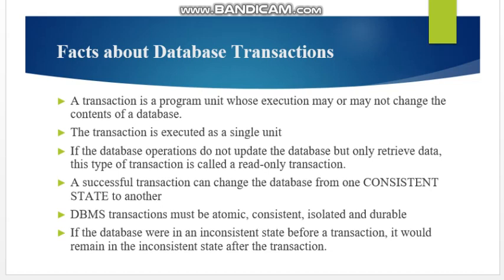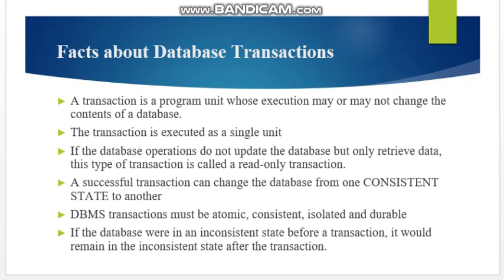A successful transaction can change the database from one consistent state to another. If the transaction is successfully completed, the database has to be in a consistent state. Database management system transactions must be atomic, consistent, isolated, and durable. These are the ACID properties that we will see in detail in the next lectures. If the database was in an inconsistent state before the transaction, it will remain inconsistent after the transaction. The transaction does not remove the inconsistency from the database.